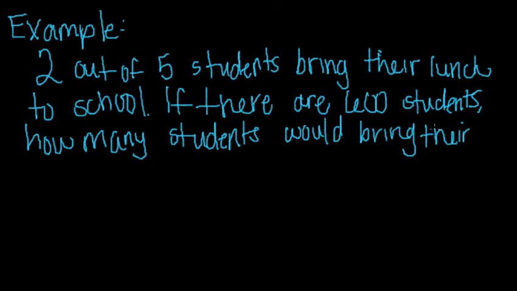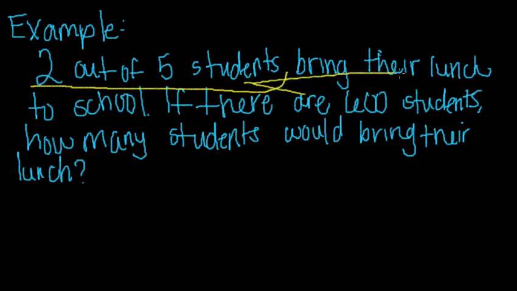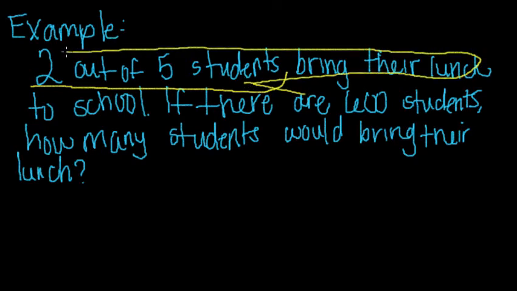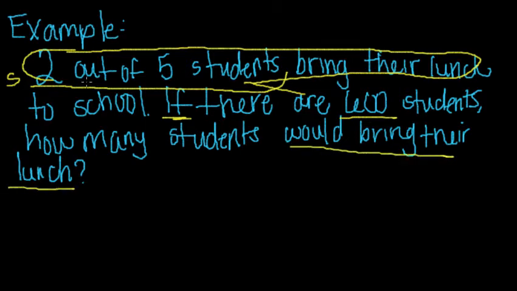Okay, we're going to find the statement. And then I'm going to show you how we're going to set this up. It's called a WGU chart. Okay, let's look at it. The statement is going to be this first part right here. It tells you that 2 out of 5 students bring their lunch. That is a fact, okay? This is our first part that we've identified. That's the statement. Okay, the what if part is that if there are 600 students, how many students would bring their lunch? That's our job to figure out how many students would bring lunch based on the ratio of 2 out of 5, okay?